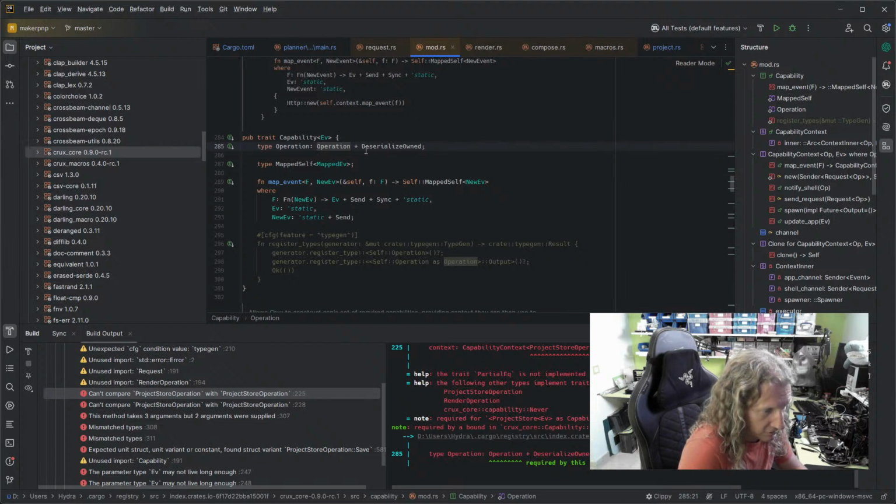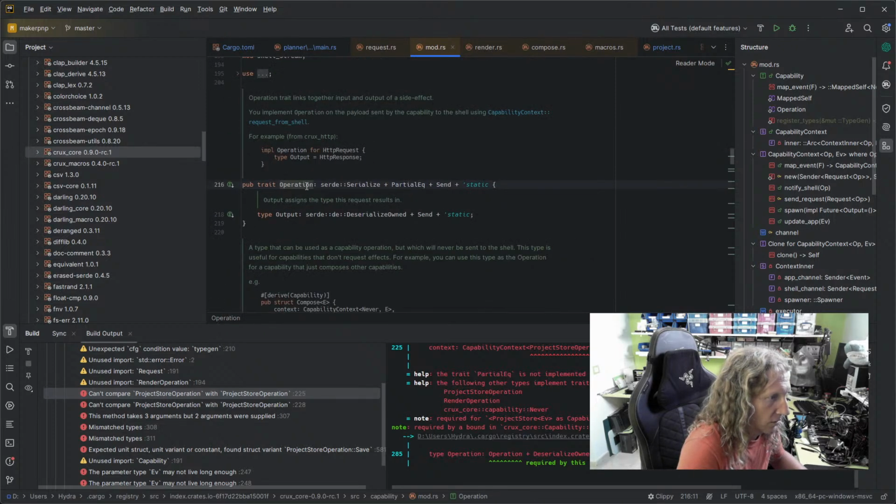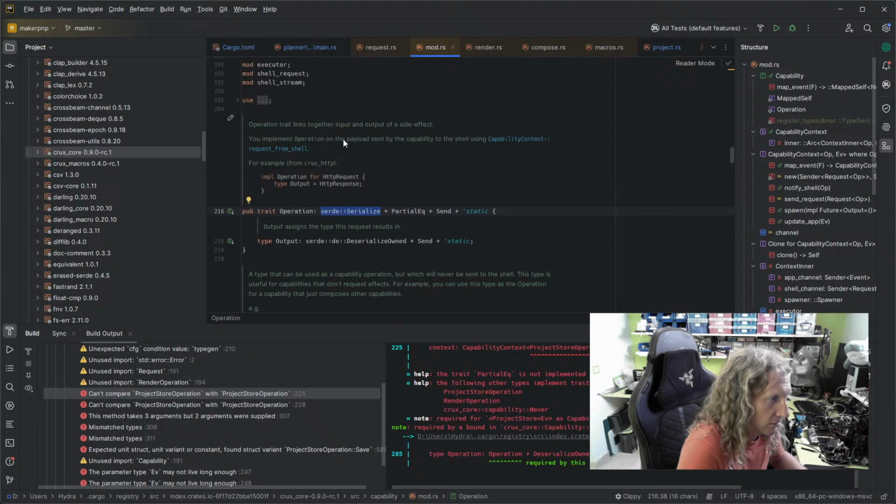It is required for project store capability to implement operation. An operation needs serialize and partial EQ. But why?